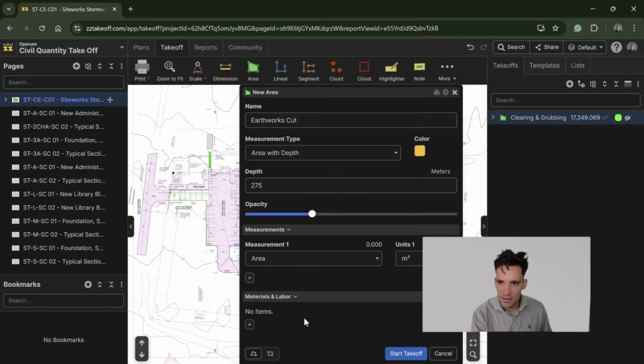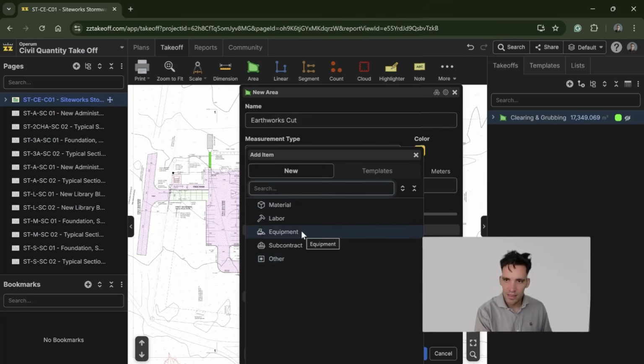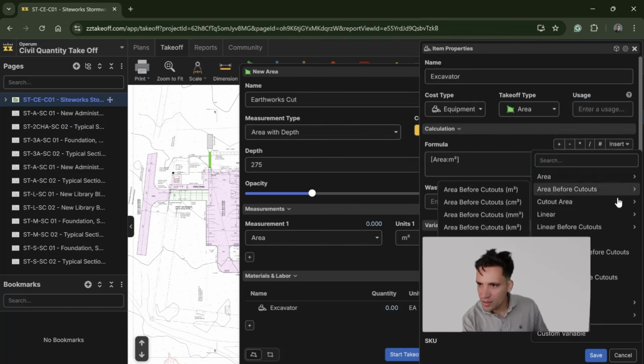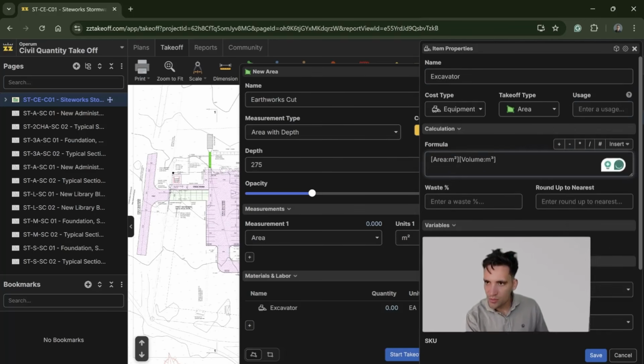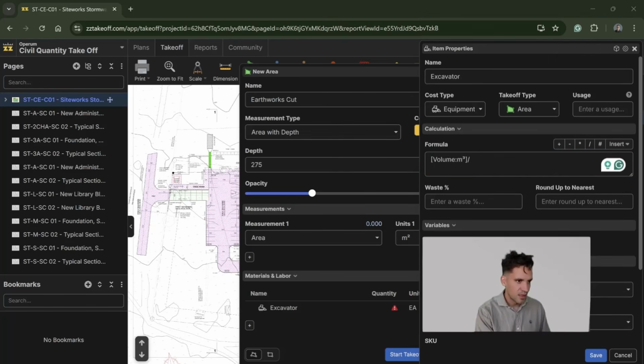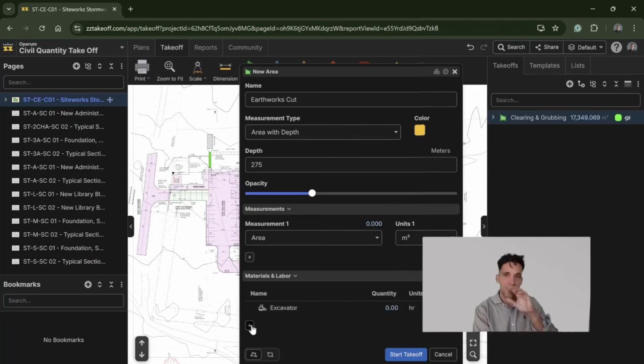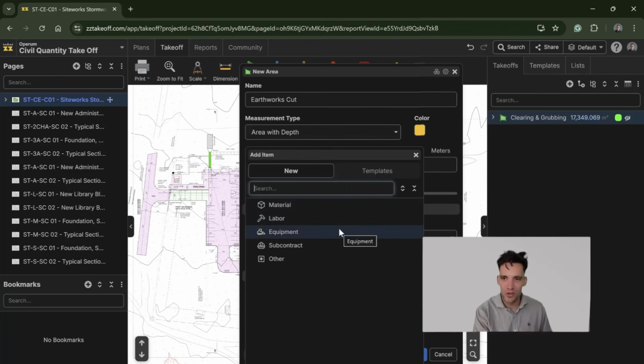I'm going to have equipment, an excavator, an area. It's going to be the area in meters squared, but we don't want the area. We want the volume divided by our production, which, because we're bulk removing, is going to be much faster. So it's probably about 50. The units are going to be hours. Again, I'm just going to make it simple and assume these are wet hire.